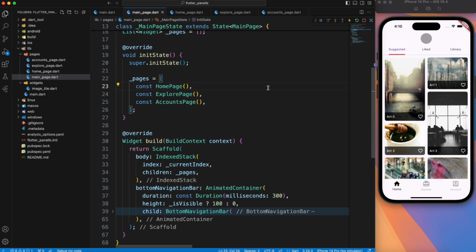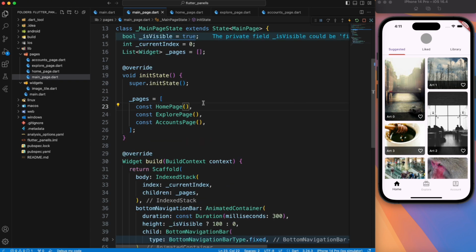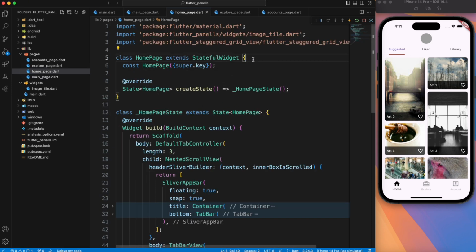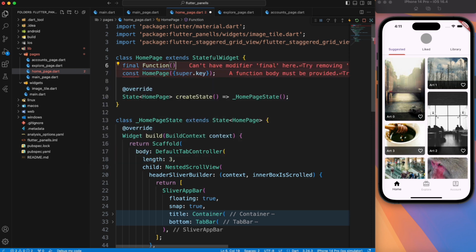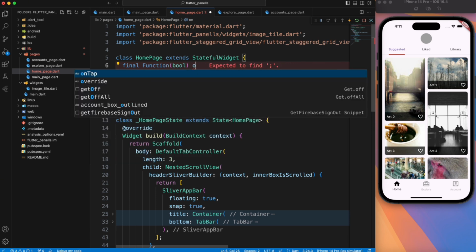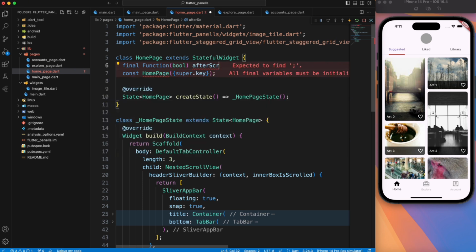There we will implement a scroll controller which will notify whether it's scrolling up or scrolling down. So we have to create a custom event inside each of these pages. For now, we will create inside the home page, and then we will create a scroll controller. So let's go ahead and create a function callback which we will pass from the home page, and let's name it after scroll result. So whenever the scroll happens, it will give the result to the calling page. And let's accept this parameter inside our constructor. We are good to go.